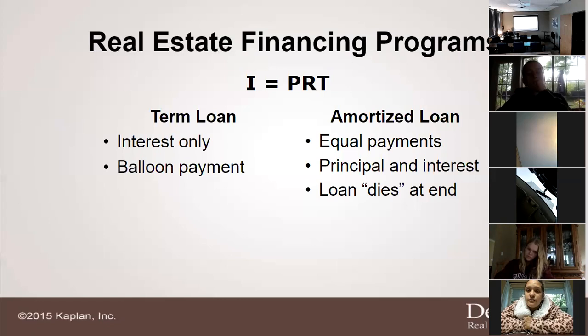So if you're just going to buy a property, move in it, fix it up real quick, and then turn it around and sell it, obviously you don't want to be paying on the principal amount of that loan. You don't actually want to be paying for that house at all. It's kind of like a wristband to an amusement park. You just want to be able to go and use the rides, but you don't want to have to own the whole park. You just want to go and be able to use it.